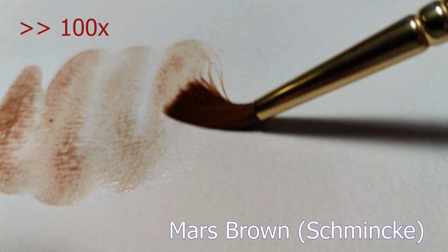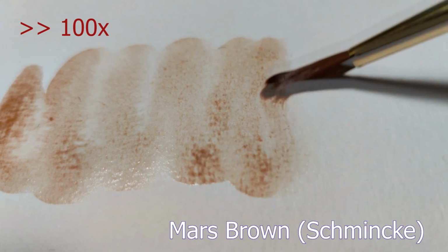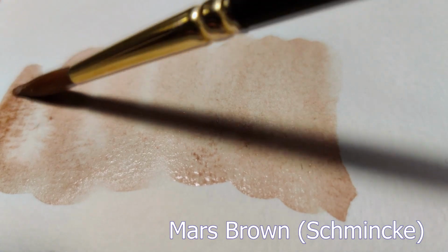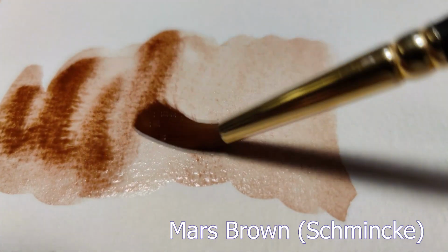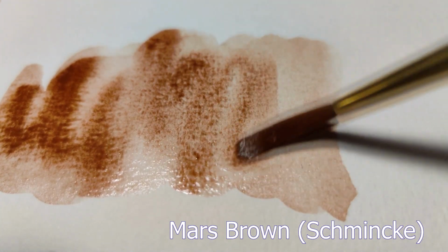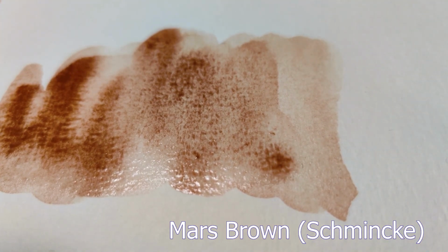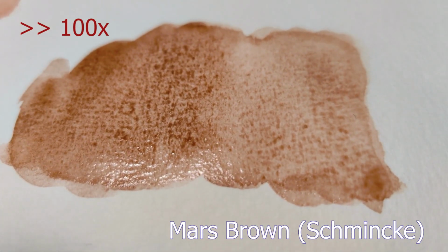Now this Mars Brown by Schmincke is the same type of paint. It is a PBR 6, which is actually also the pigment used in the Galaxy Brown that you saw before, that brown with a little bit of violet in it. Now you do see that this is a different type of brown, but also a very strongly granulating brown. So I also put this in my palette to make some nice super granulating mixtures with.